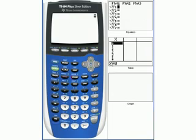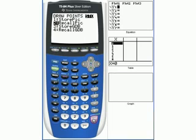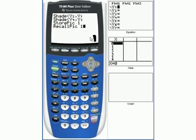I can recall the picture by pressing second, program, store again but this time I am going to the number two which is recall picture and I will press number one where I store the picture and do it. The McDonald's sign comes back.